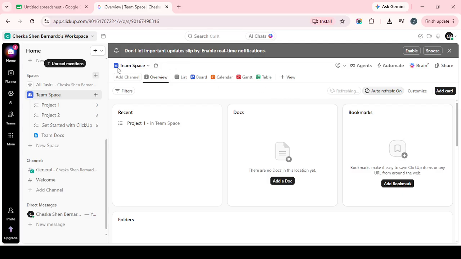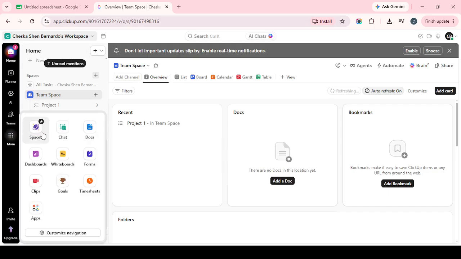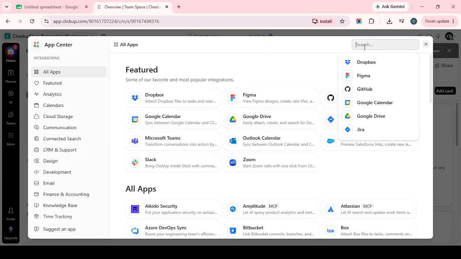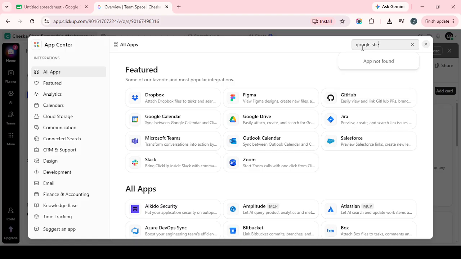you see. This is the place where ClickUp allows you to connect with other tools, automate actions, and send information between platforms. Take a moment to make sure you're in the correct workspace before continuing, especially if you manage more than one. Next, find Google Sheets in the list of available integrations and begin the connection process.